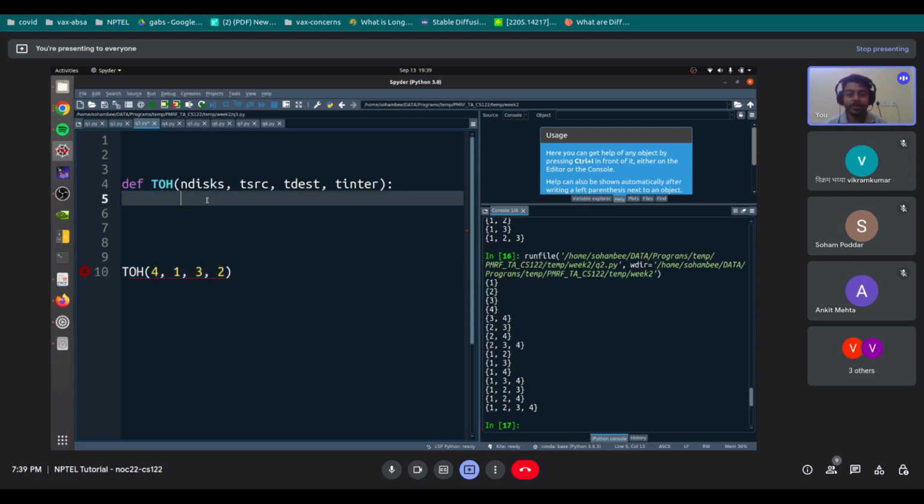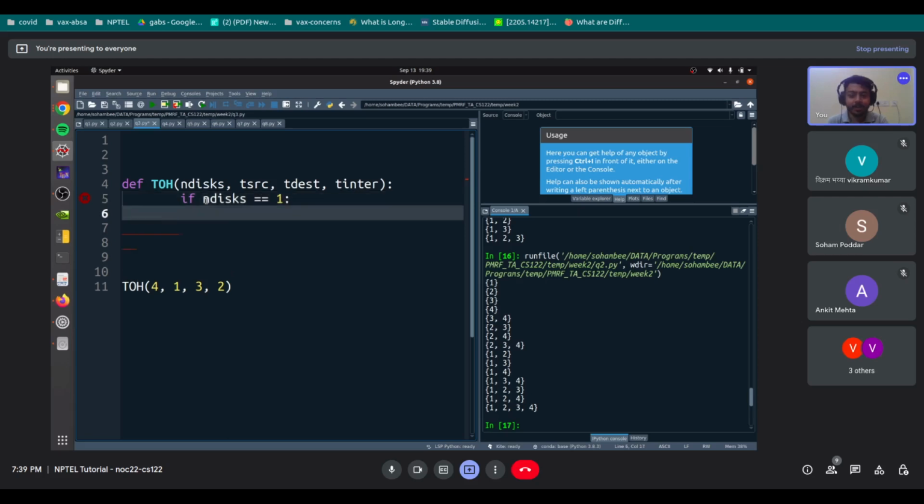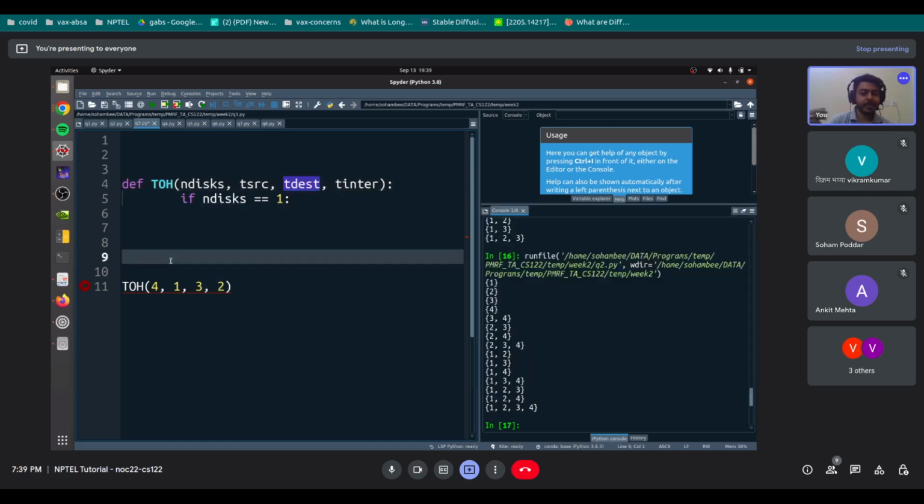So the recursion goes, and we'll try to think now recursively. Obviously, the base case is if we have only one disk, so if n equals 1. You can assume there will be at least one disk. If it is less than one disk, then there is nothing to move, so nothing to do basically. If there is one disk and we want to move it from source to destination, we can just move it from the source to the destination, right? We don't have to think about anything else because there is only one disk.